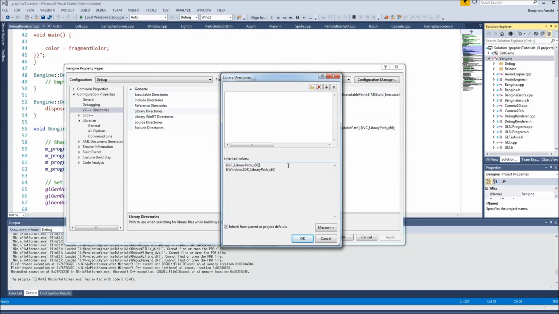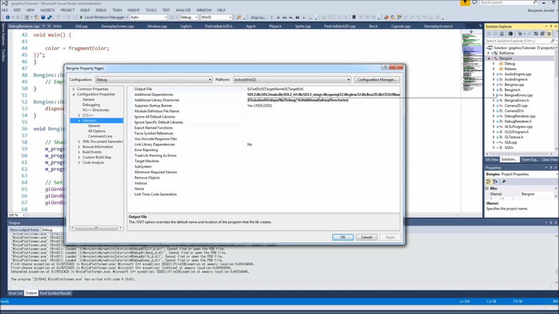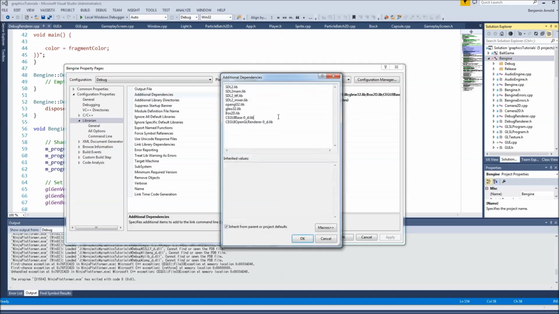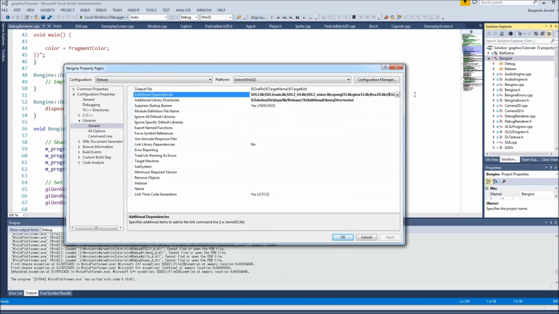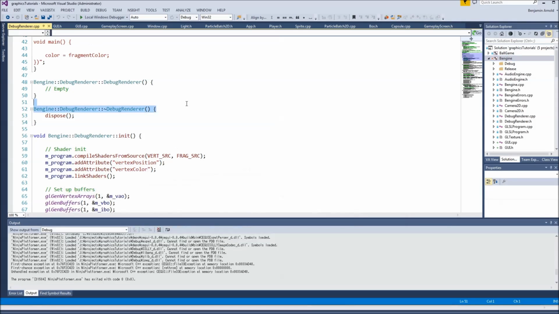If you can't figure out how to get it so that OpenGL32.lib will link with this, then you can always, of course, link it with just the main, like zombie game or ninja platformer projects, as a last resort. Another problem I had that I forgot from the last tutorial: in the librarian, if you go to additional dependencies, make sure you do have CGUI base 0d.lib and render.d.lib. I forgot to copy those over from the last tutorial. This is in debug mode, and then in release mode you should of course have the non-D versions. So make sure those are in there, and then it should be able to run.